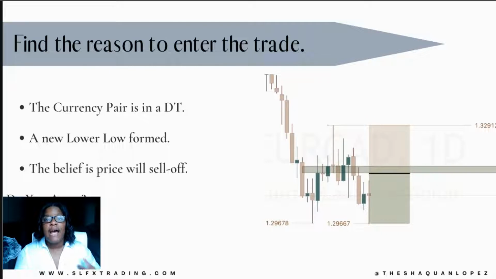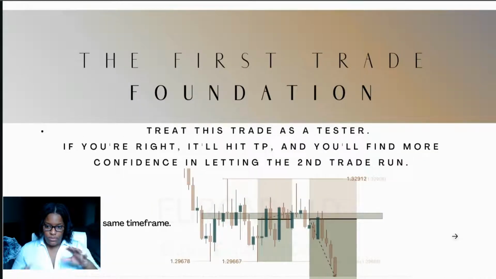They say yes to an ideal and immediately think they should enter the trade. You still got to wait for it to set up and give you a reason to enter the trade. That's an organized flow still. We can't rush, okay? Now, the first trade is something you want to treat as a tester, all right?